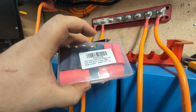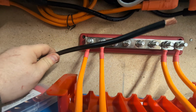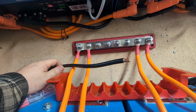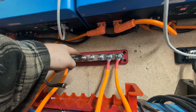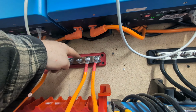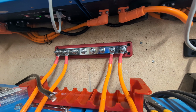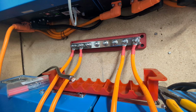Here is 2 AWG. The insulation rating on this cable is 90 degrees Celsius. I'm going to get a heat gun after I get this all set up and going, and just make sure there's no hot spots in any of the connections. I just worry that, pulling from the bar here, maybe any of these terminals might get hot, because now that it's able to go through each one, I'll actually be able to transfer more power to each battery while I'm charging. So that'll be cool. I won't have the capacity from the generator to do that, but if I upgraded generators, I would then be able to do that.